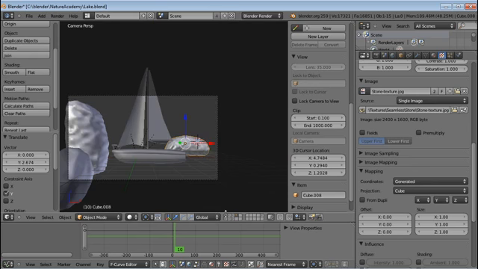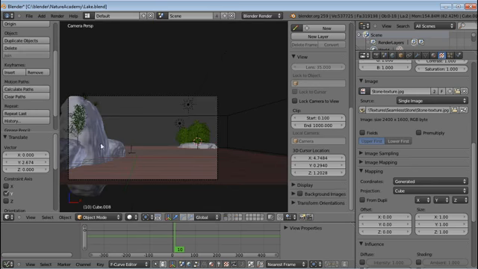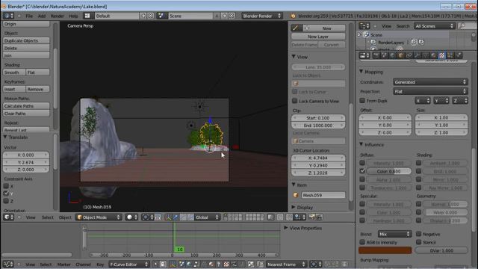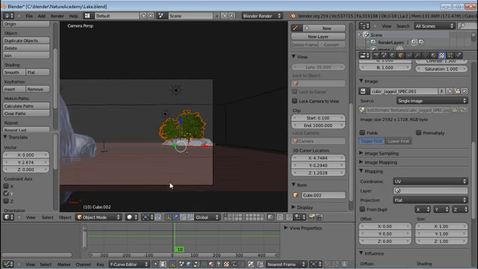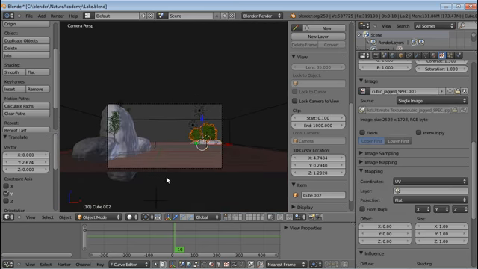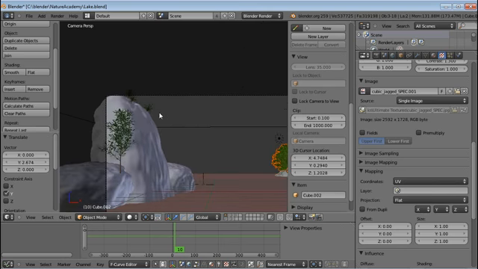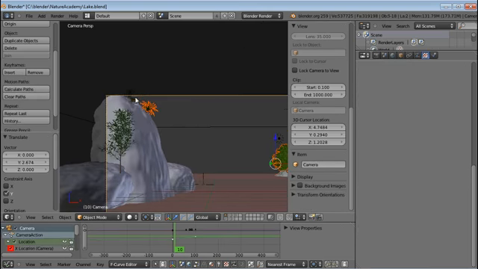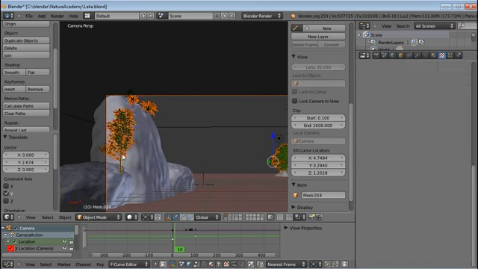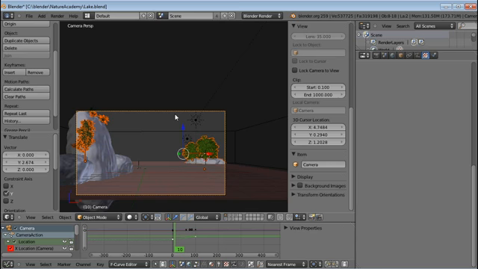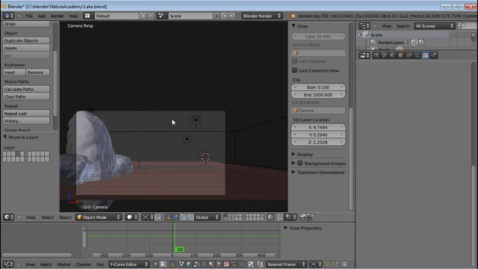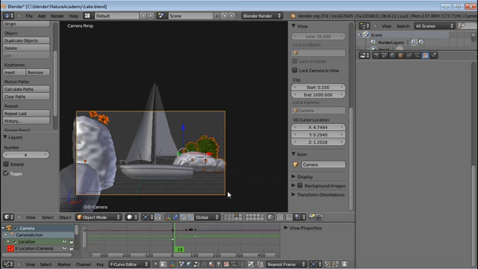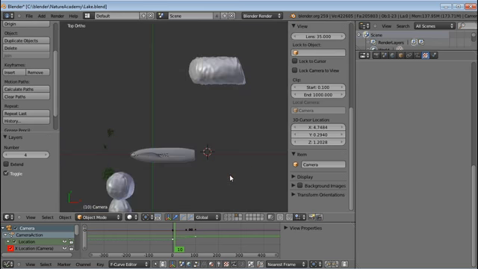And this sample tree actually comes from a free package, just as those rocks actually, that is on blenderguru.com. It's a very nice resource for some natural material stuff, and actually I'll also grab these plants, which are also from that package, and I'll just, not the camera, actually let's use the camera as well. Press M and 4, and go back to my layer 4, and there we go, we have all this in the scene.